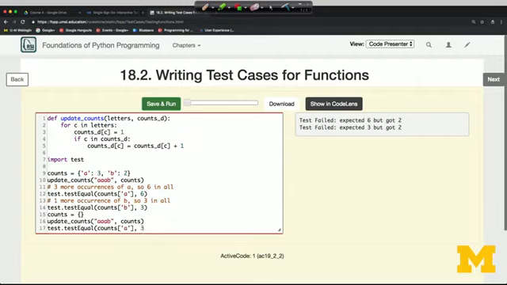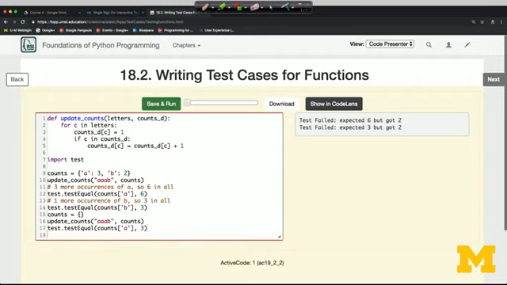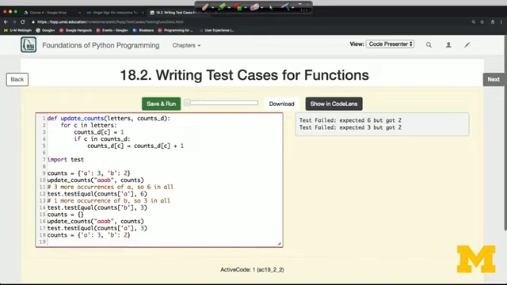So counts[A] should now be 3. There weren't any A's in the dictionary. We didn't have a count for A's. We have 3 A's that we've passed in, so we should now have a total of 3. So that's one possibility. Another edge case would be passing in an empty string. So maybe we have the same counts dictionary that we had up here. And now we're going to pass in to the updateCounts function an empty string.